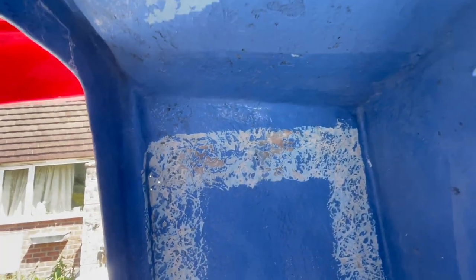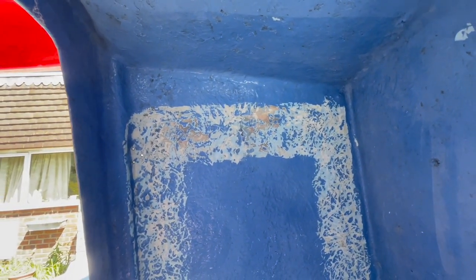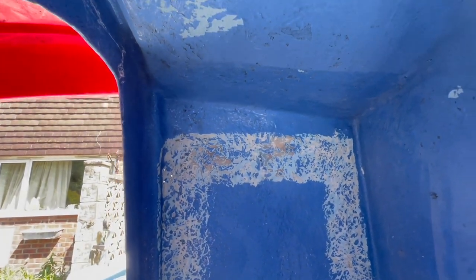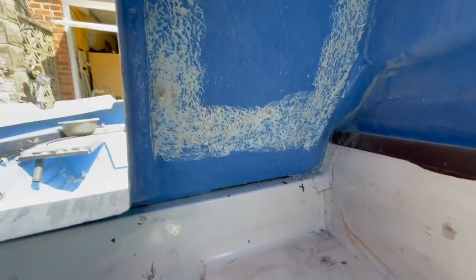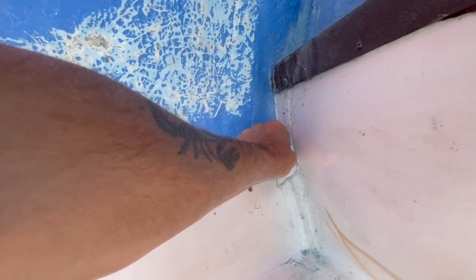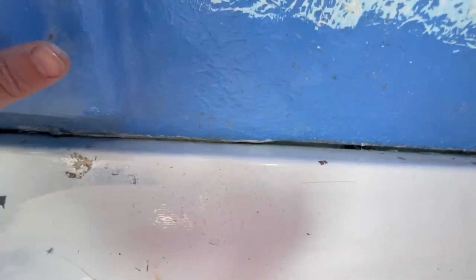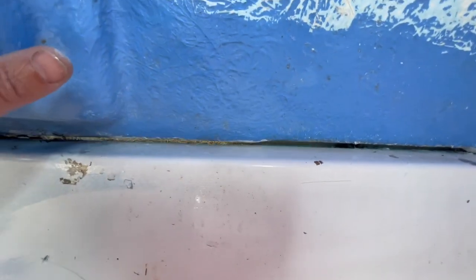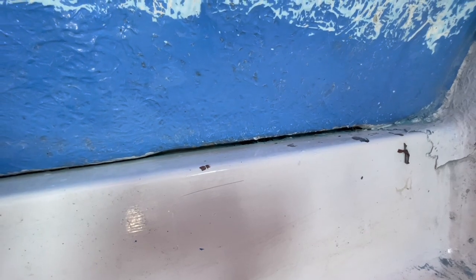Oh dear. Now I'm stuck. Right, okay, I need time to think about that. Well, while I've been contemplating this, I looked at this edge here and I thought, that don't look great, does it? And just notice, if we push on here, I don't think that's meant to do that. I think if you're crashing on the waves, that is going to bang.